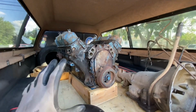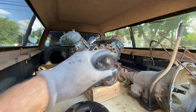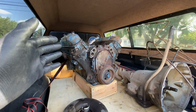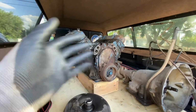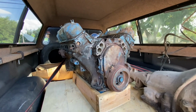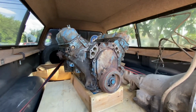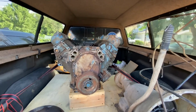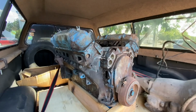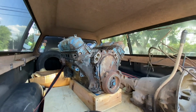And if this engine was kept together as a short block, meaning the crank, the pistons, all were still inside the engine along with the camshaft, this thing could easily be cleaned up as it was, maybe throw a new set of aluminum cylinder heads on it, clean the engine up, brush it up a bit, spray it with some new paint or whatever, and slap it in something. And sure, would it be putting out a whole lot of horsepower? Probably not. If you're getting a good machine job on it, it would do a whole lot better. But if you're looking for just a bare bones, quick, slap it in your car and have yourself a 440 like you guys have seen plenty of times with Freiberger and Finnegan with the General Mayhem, this thing would do plenty good. But unfortunately, we don't have that here.